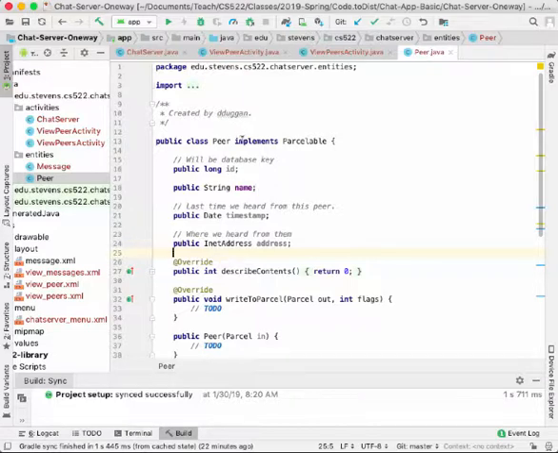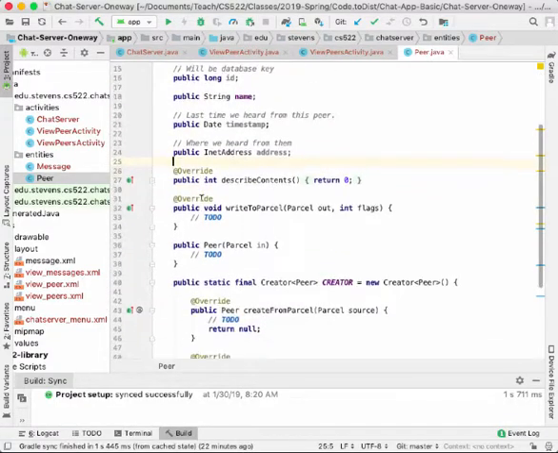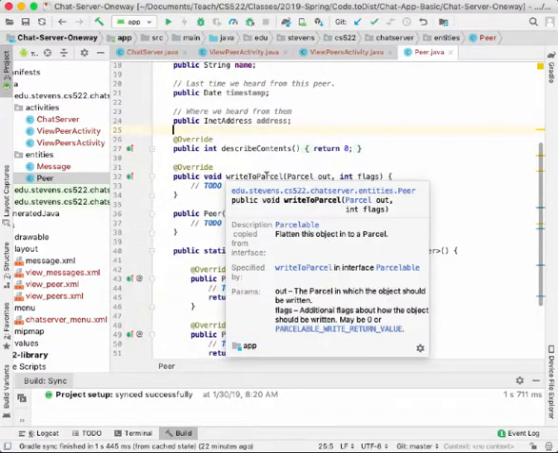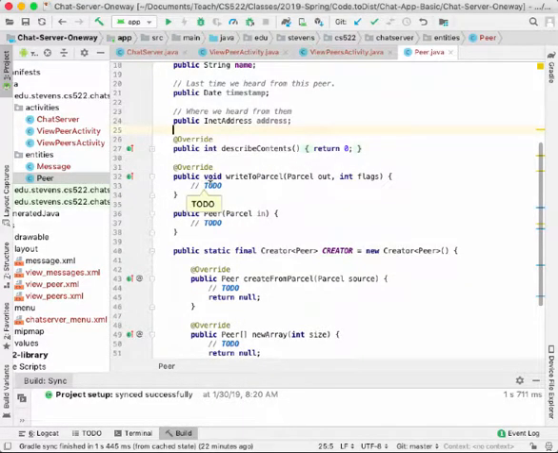Android's API exposes its fast IPC. So objects that can be transmitted potentially between processes must implement the parcelable interface. So peer implements parcelable. That means that there's a write to parcel method you need to define that writes the contents out to a parcel. So you can read the documentation on parcels to see what the operations are.